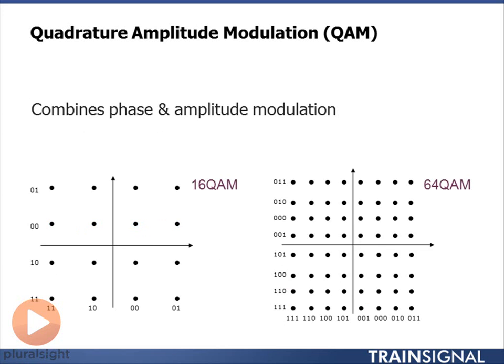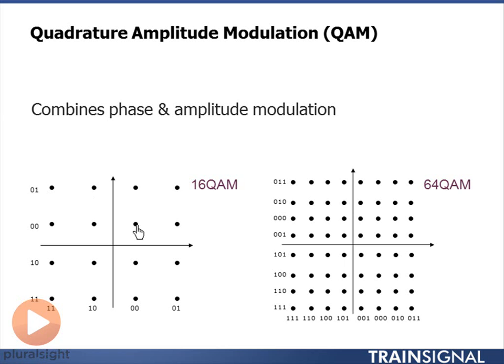So rather than just increasing the phase differences, I'll do a combination of phase and amplitude. And to represent that, I've put it on a polar plot. So what you can see here is the amplitude is the distance from the origin out to the dot. So each one of these represents a different amplitude. And then the phase is the distance around here from the x-axis, like this. So each one of these dots has a unique combination of phase and amplitude.